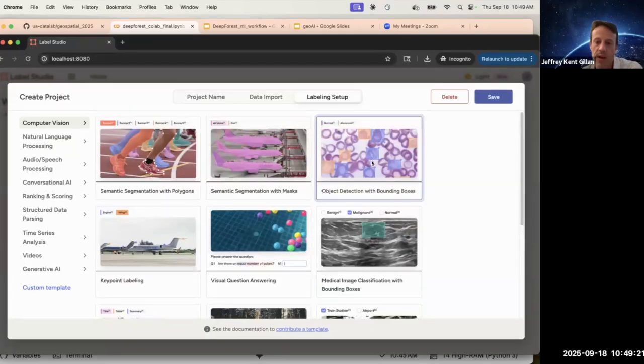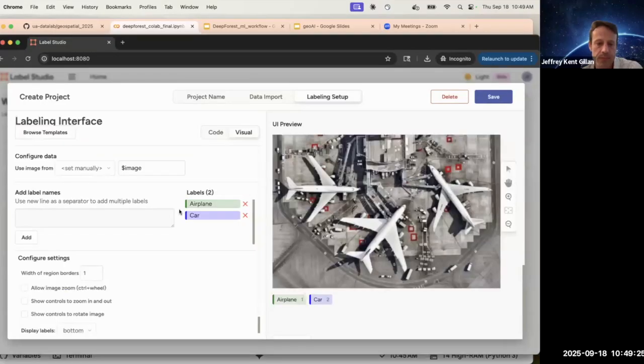Okay, so we are going to label. We're doing object detection with bounding boxes. Here's where I'm setting up how my labeling goes. We're going to delete airplane and car. That's just what they had there as kind of a default.